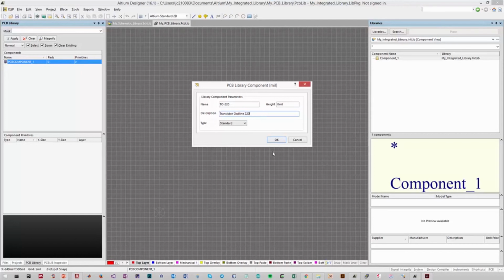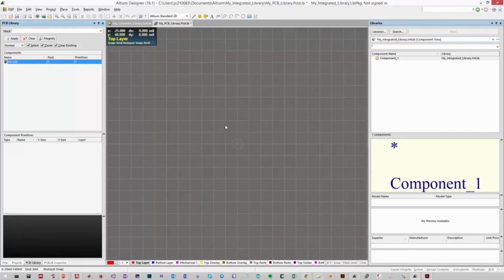We're quite obvious with that. And the height is kind of useful in Altium if you're doing 3D construction of what the PCB will look like. That's kind of beyond the scope of this, so we'll just select OK with a 0 height. So we created our empty component. Now we can begin placing our through holes.